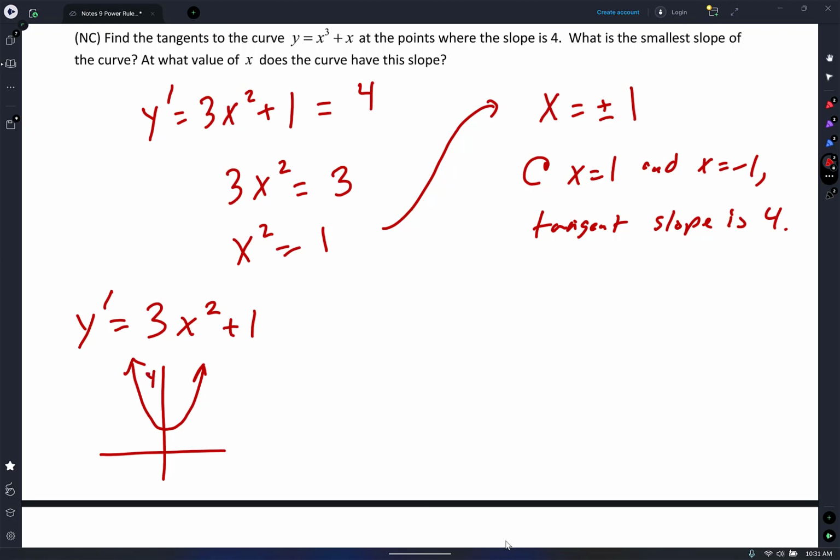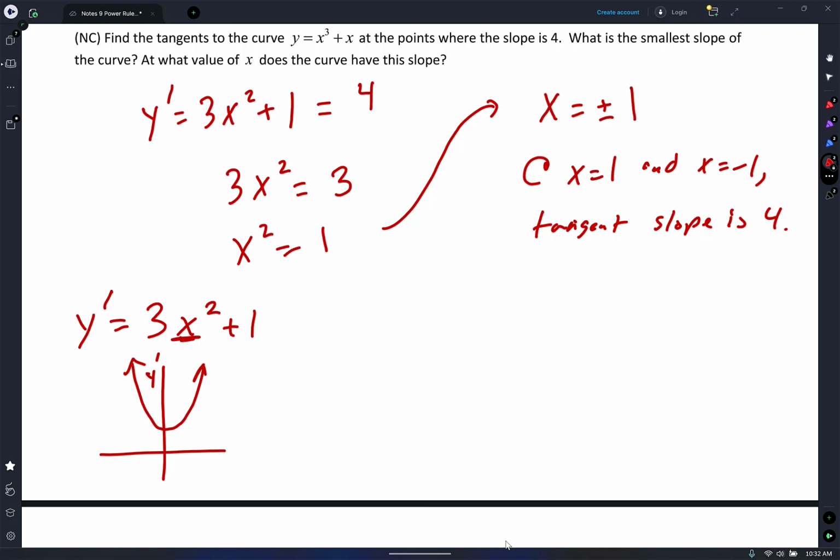Okay, and why'd you plug in 0? Why didn't you plug in -1 or 1 or something? Because -1 squared is just going to be 1, then you get 3 plus 1. Okay, good. What Marchan is saying is this: x squared is always positive. No matter what number you put in there, it's going to be positive. So what Marchan did in her head, she's like, well, x squared is always positive, so the smallest value I can put in for x squared is 0.